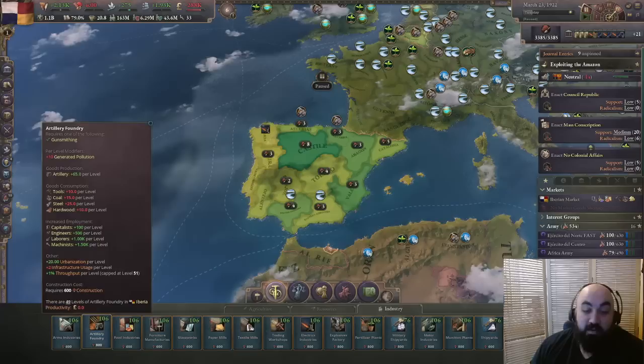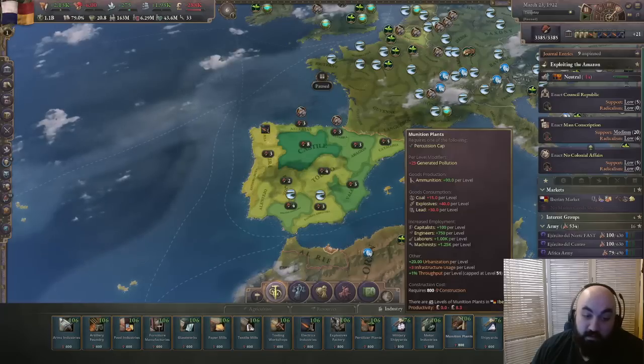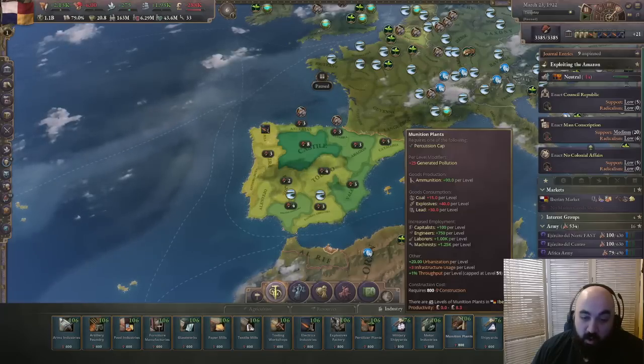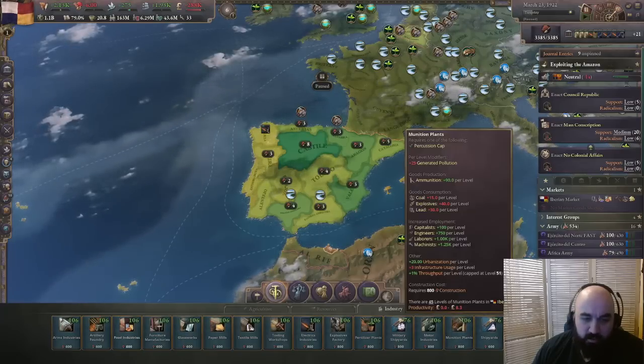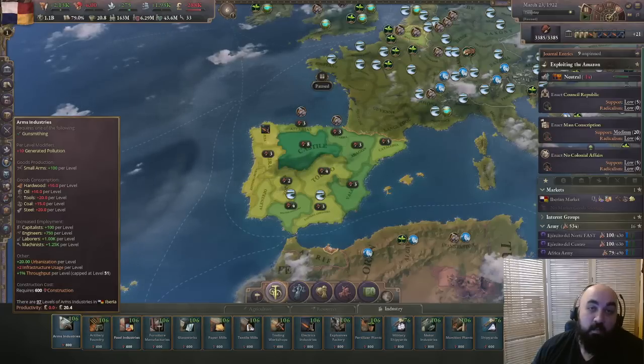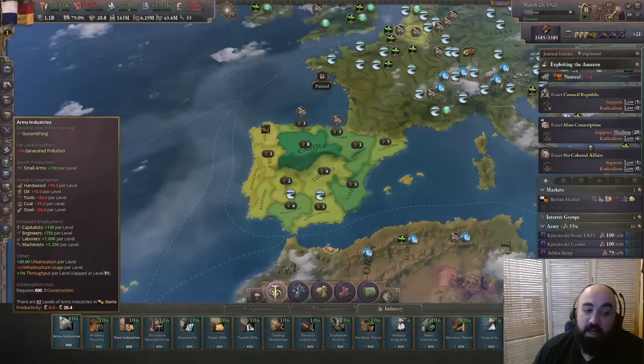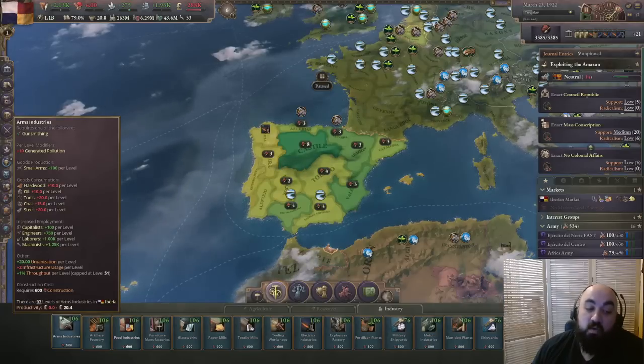Arms industry and artillery, and to a lesser extent munitions, and also very, very much so on the war industries, which I don't think we have one of these industries yet. You're going to prefer to build these in places where you have a lot of your soldiers, which tends to be more barren types of states, because it's hard to find jobs for these guys. And in doing this, you do not want to build them in places where you have a lot of industry.